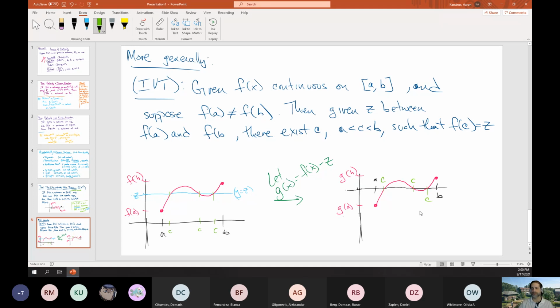It just changed where its location was in the vertical direction. Right, and so this then satisfies this function over here. It's the difference of two continuous functions, right? Constants are continuous, these horizontal lines. F of x we already said was continuous on that interval, right? And so we know that G is continuous. And now we can go back to the original formulation of the intermediate value theorem about crossing the x-axis, right? To get the result about the same C values, right? And those are the exact same C values we had over there.